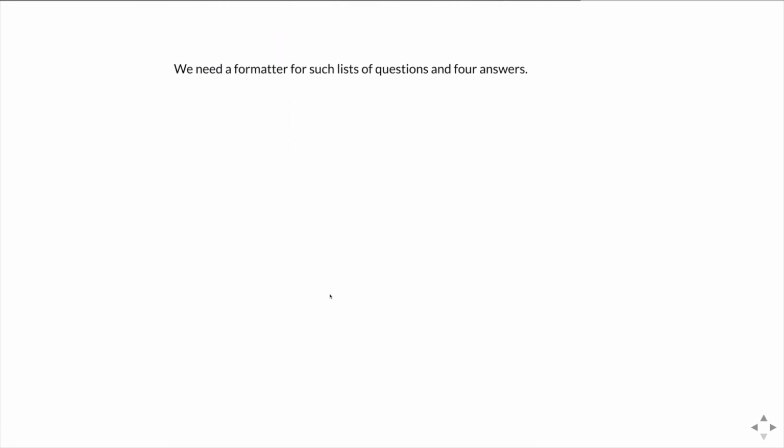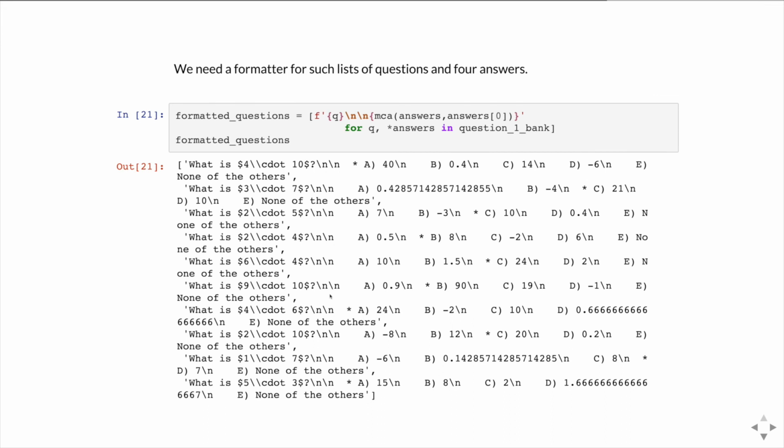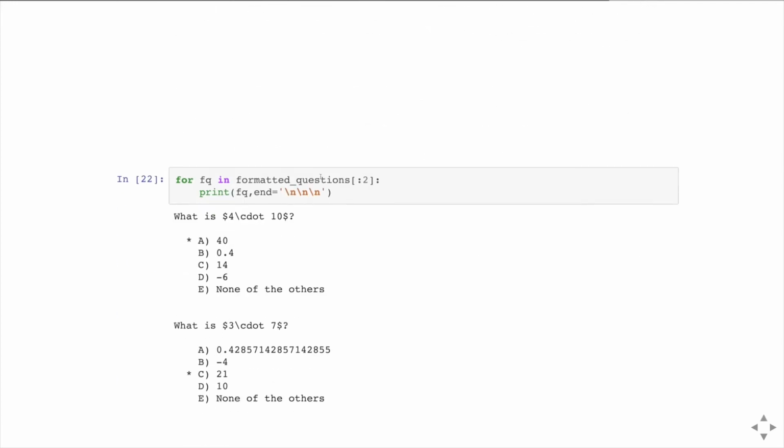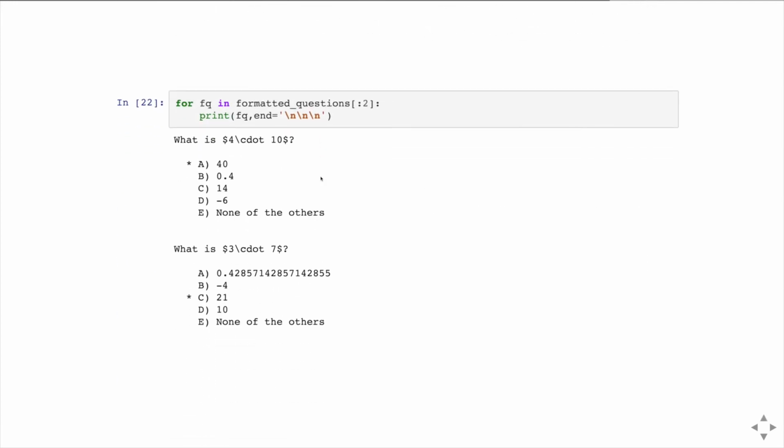Now let's also format these lists real quick, similar to what we did earlier. So here's just a little quick and dirty formatting of these questions. So this is how they look like as strings, and then we can also print them, and then they look really nice. Okay, so this is something that would make sense to see under the cell where you are developing your question generator.